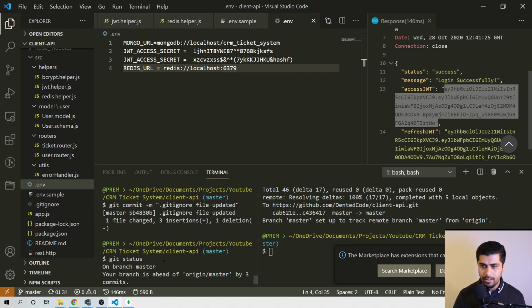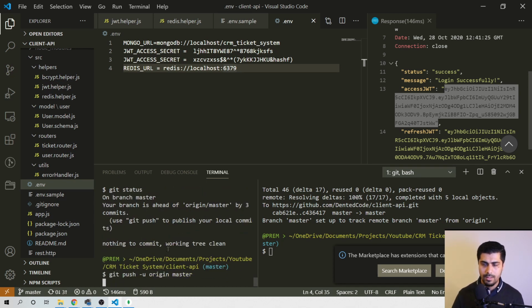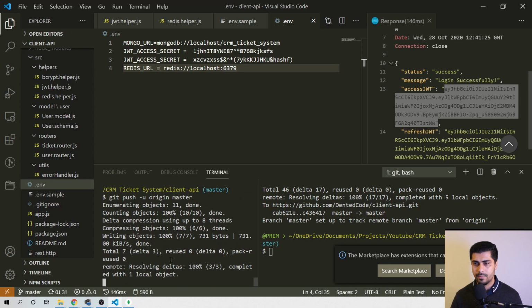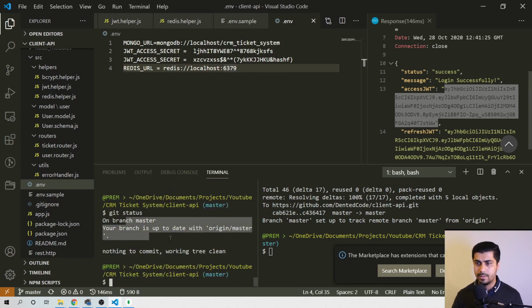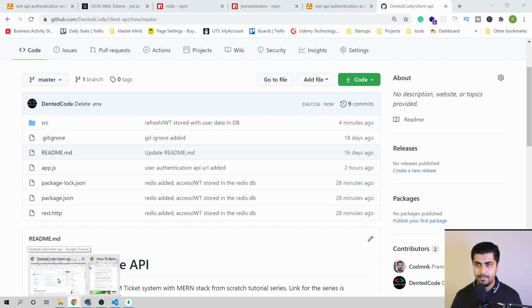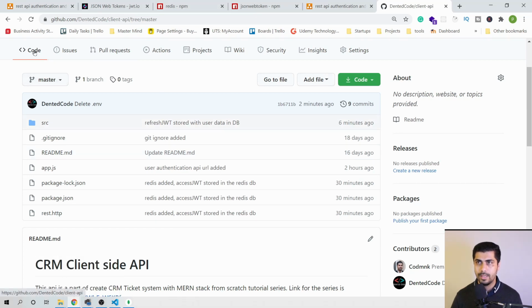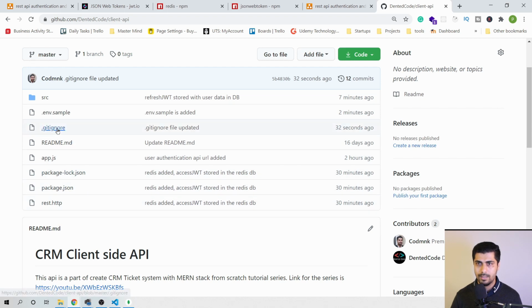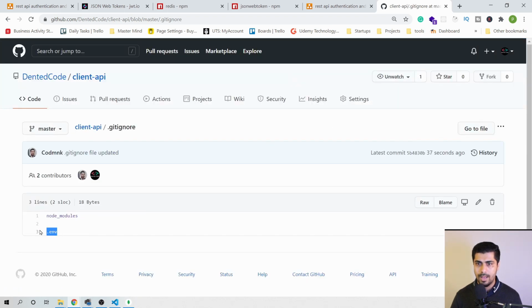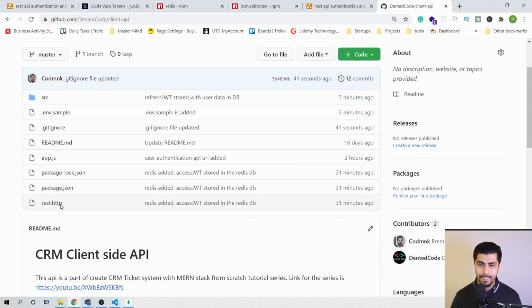So now if you do git push, I just want to show you, this one is important. Okay, now in our local branch there is nothing left, all the code is up to date. Now if you go to our server and refresh the code again, in our gitignore now I have the .env file, but if I go to the code files, we don't have the .env file anymore.